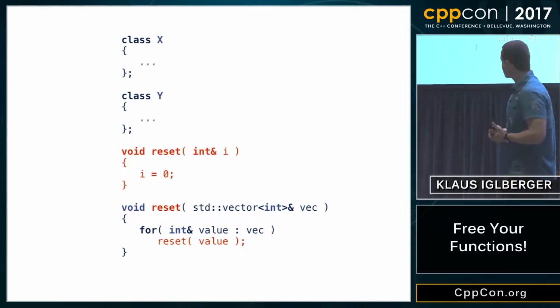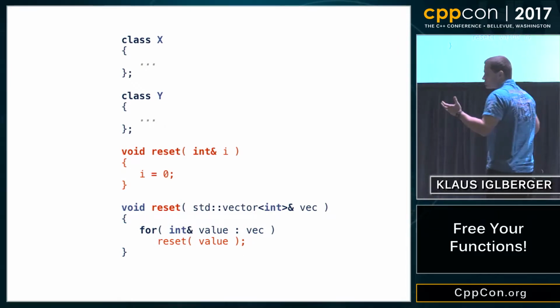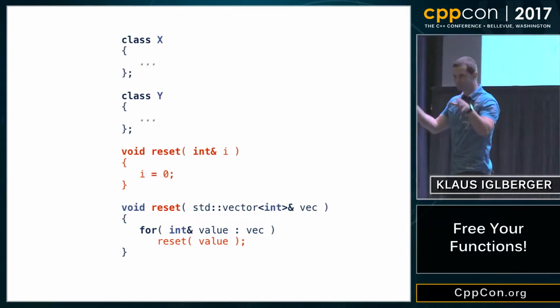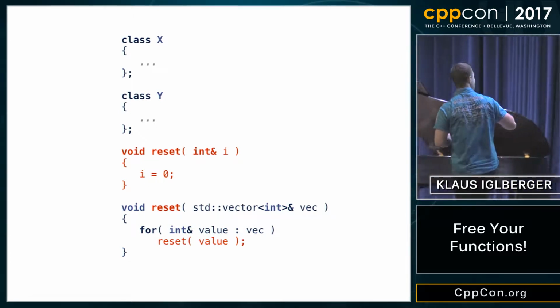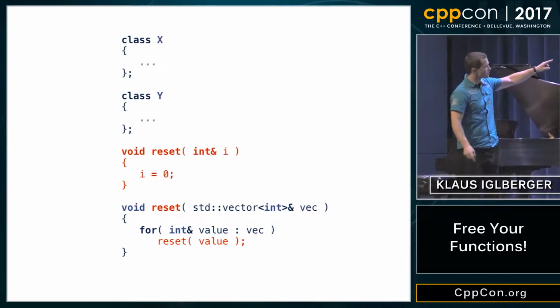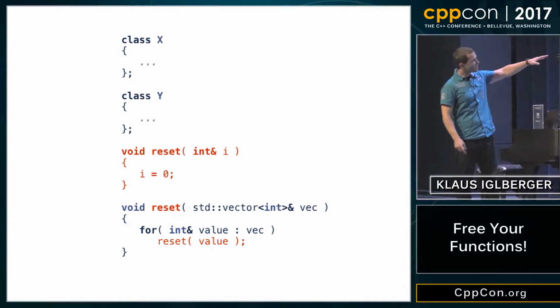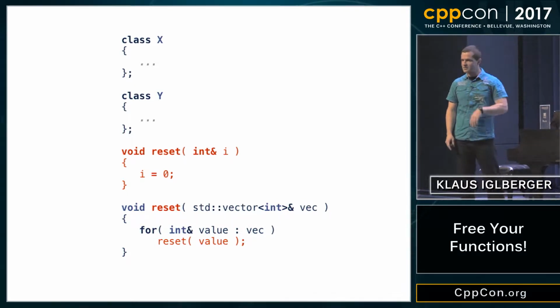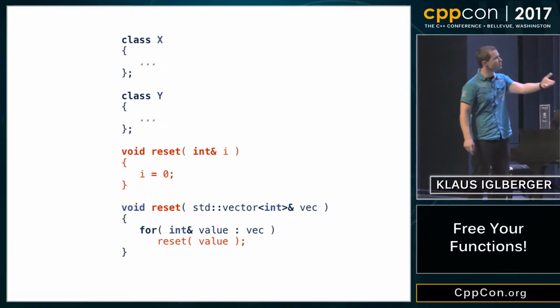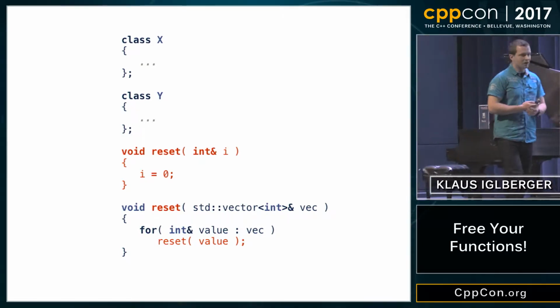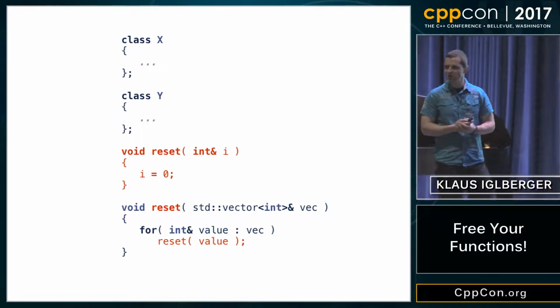We add a reset function. We add a reset function for integers. Yeah, I know, of course, you can improve on that too, but you get the point. Now, inside the function, I can reset all the values. There's not an explicit i equals 0 anymore, but I just give this task to another function. So what does it mean to reset one of my elements? This is starting to be really beautiful.